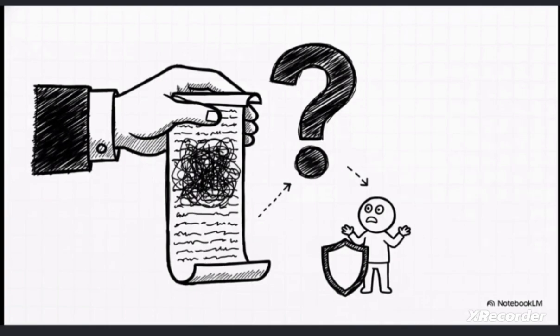Insurance policies are what's called contracts of adhesion. That just means you get it on a take it or leave it basis. You don't get to sit down and negotiate the fine print. And because of that, the law is on your side. If there's any part of that contract that's confusing or could be read two different ways, the courts will always rule in your favor, not the company's.